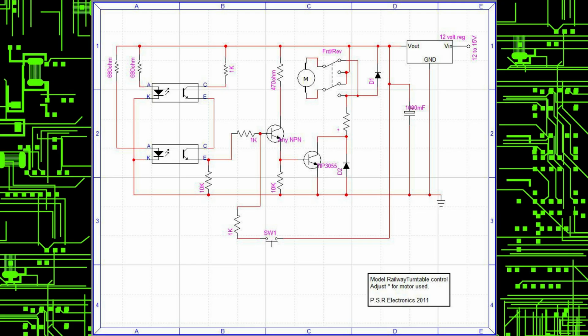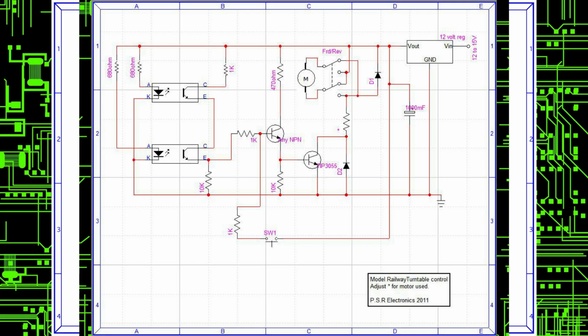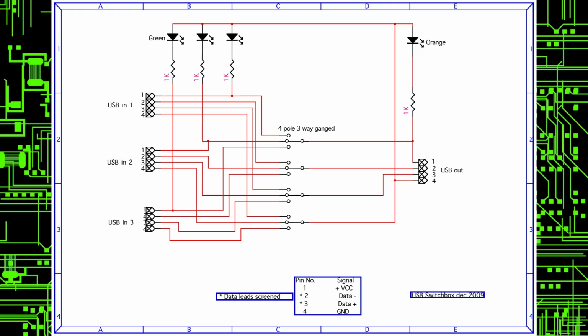This was made for a model railway turntable, but it was not very successful at that time. A USB switching box with LED indicators.